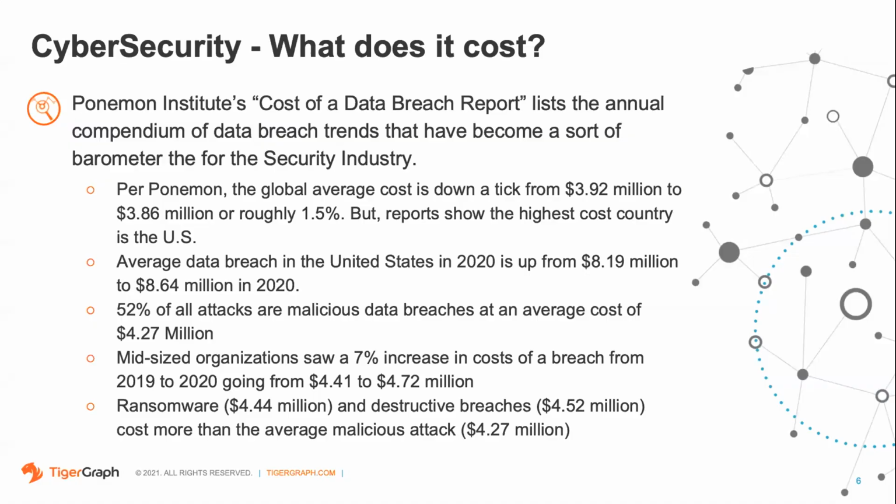So when we think about it from a cybersecurity perspective, what does it really cost you to do this? Now, according to the Ponemon Institute, it's about $3.86 million for a standard breach globally. In the United States, it's about $8.64 million. That's a significant amount of money for any organization to have to incur because a bad actor decided to attack you. The most important thing is that it's not just enterprise organizations being breached. Mid-sized organizations experienced breaches and saw an increase in cost and number of breaches in 2020. Ransomware in and of itself has proven to be more expensive than any other normal breach out there.